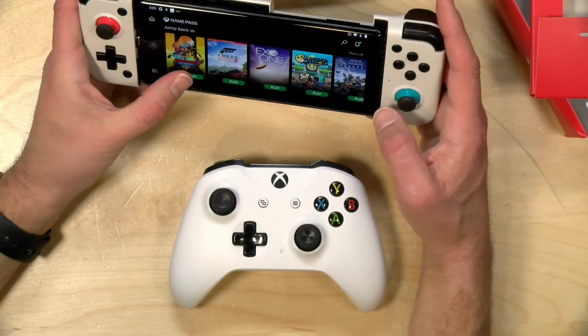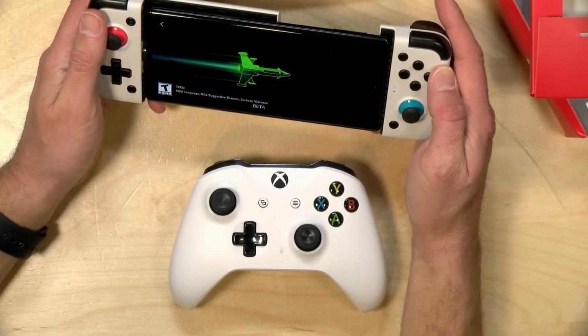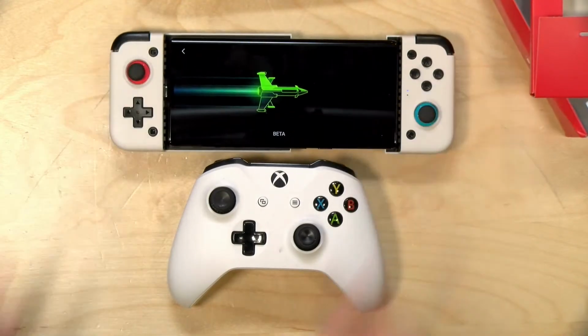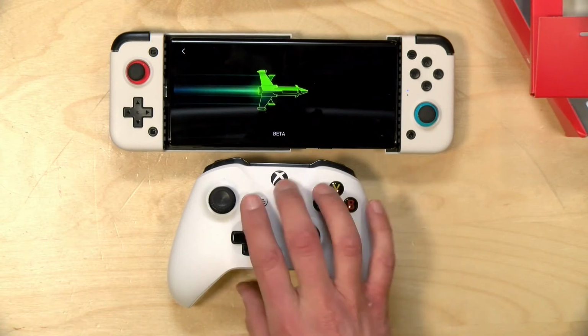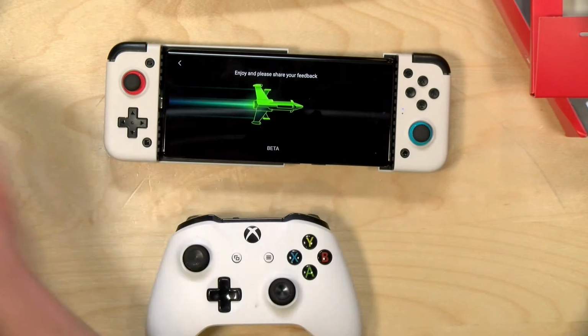I have no idea whether I'm coming or going. All right, so if I hit play, so it might be correct that this will map properly if you don't remap it. Gosh, what a nightmare.